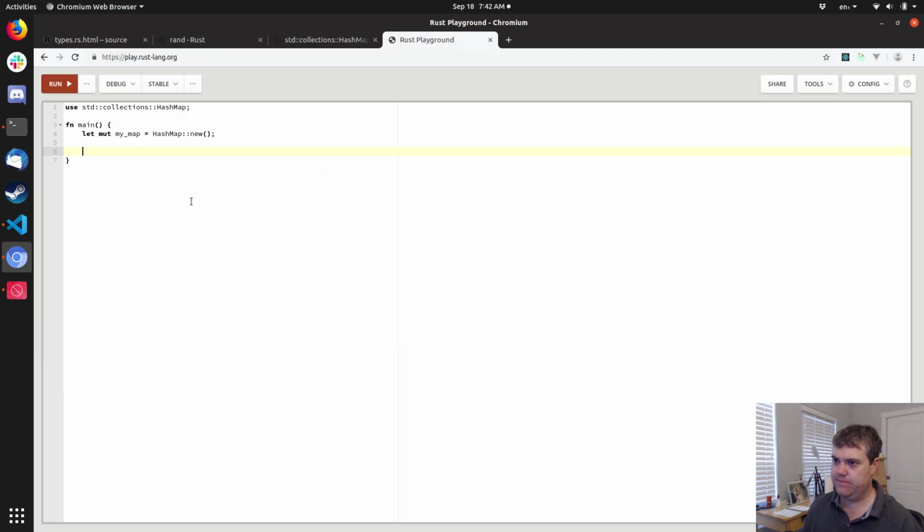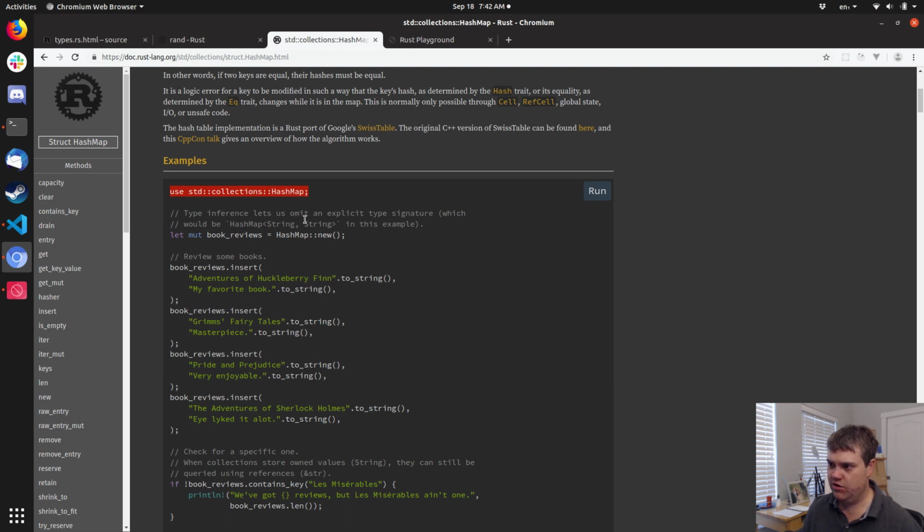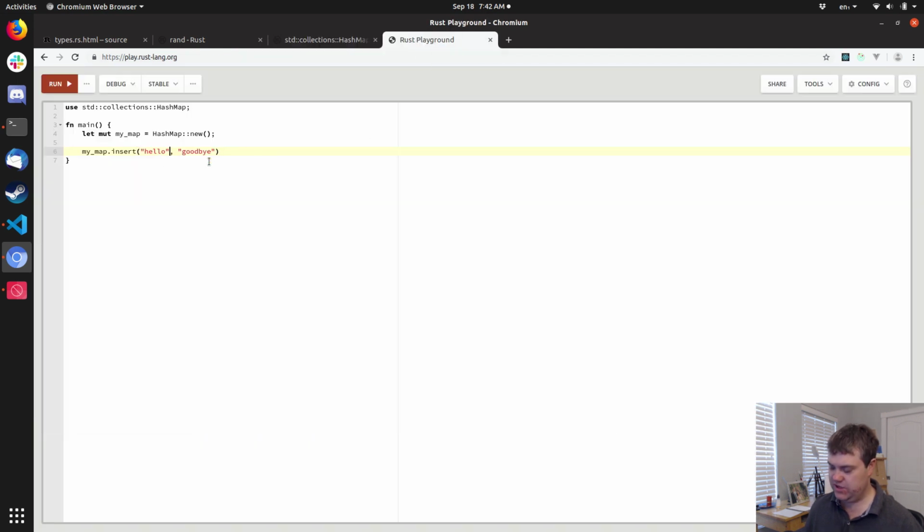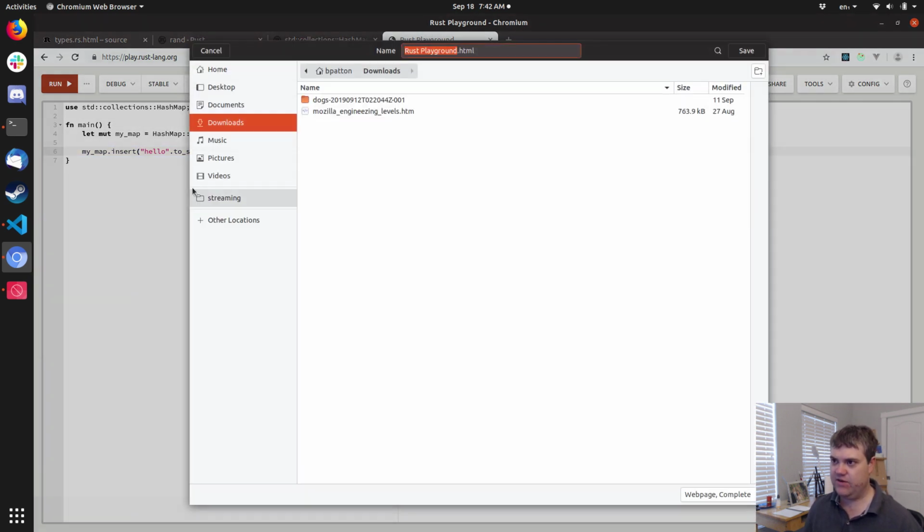So my map dot insert. So if I say like hello, goodbye, is that a question mark? No, it's just going to work. Also, this would need to be a toString because those are strs. So there's that.